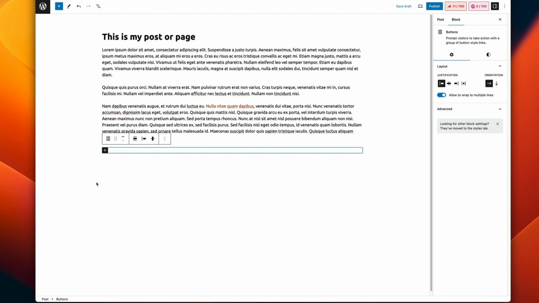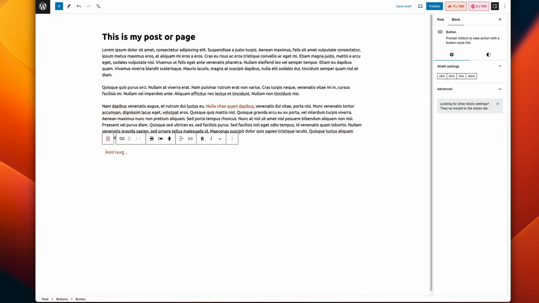Now the same thing would go for a button. Let's click, and we're using the button module. We're going to go ahead and add our text. Button. We'll go ahead and click the anchor link. We'll type, we'll say cheese. How about that? We'll link to our cheese recipe. And then we'll click this edit link, advanced. And you can choose here whether to open it in a new tab or not.